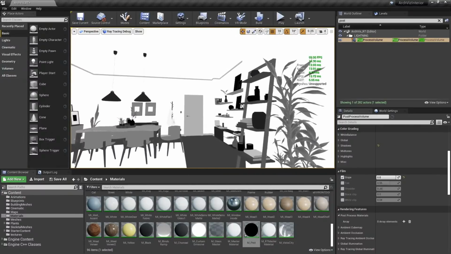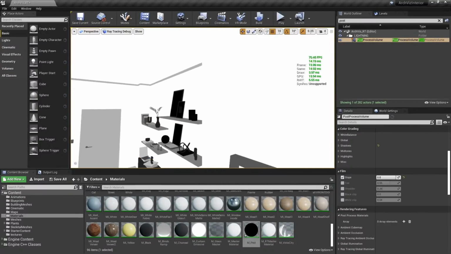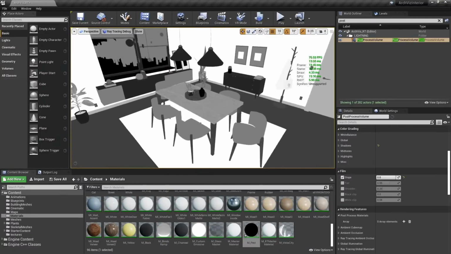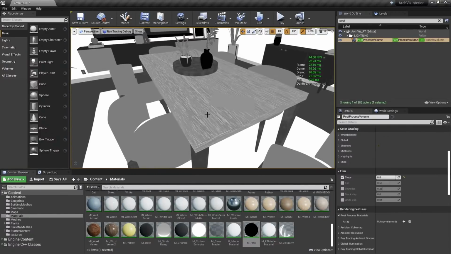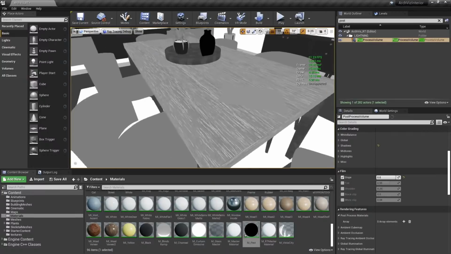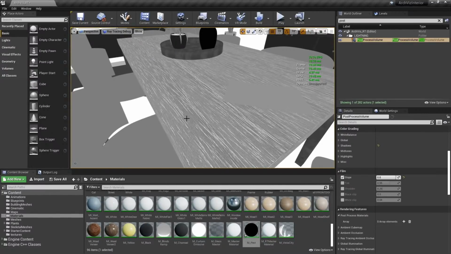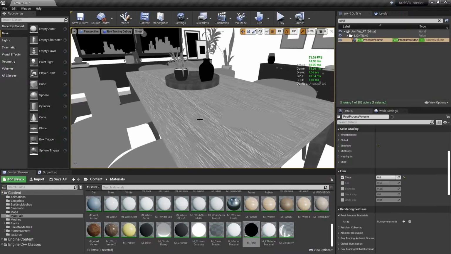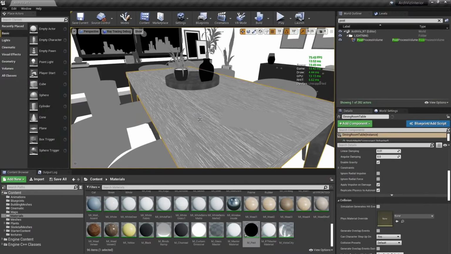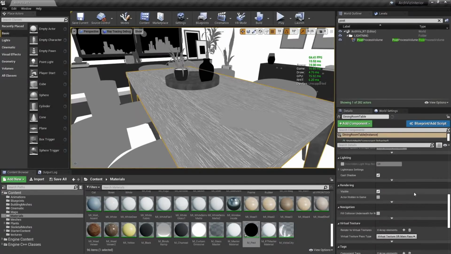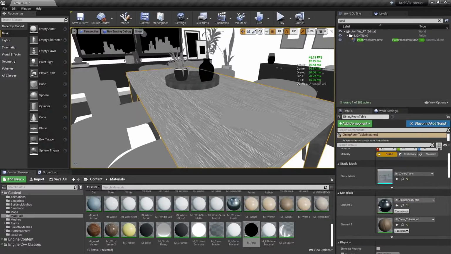But if we look at any of these other surfaces, so for instance the walls here, these are very, very rough. Likewise, you can see here's kind of a middle ground on the table. It's got some stripes here from the wood pattern, but very gray, so that's a very middle tone rough surface. So for instance, if I were to select this surface, and then we can go down to the material on that. Here's our wood material.